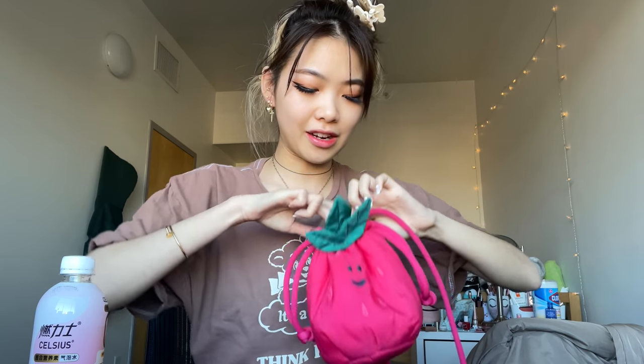Also, this is a green tea, peach green tea. It is really good. There's a QR code in the lid. That's so funny. But I'm gonna pack all this up and put it in my strawberry bag. I love my strawberry bag. I got it from the kids section at Zara. I mean, I don't think these will spill, but if they do, that's okay, I guess.